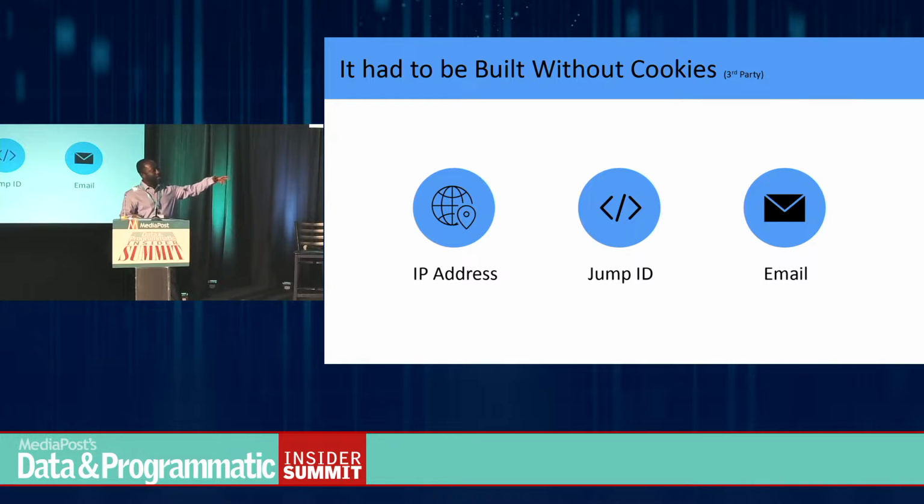The next thing is the jump ID, which is where the bread and butter of what our plan is based on. And basically what a jump ID is, is a unique identifier, very similar to a UTM, right? So we append that onto the URLs by channel, by tactic. You can go to an audience level as specific as you want it. And so as the people come from wherever they are within the Mediaverse onto our site, we're able to capture them uniquely and identify them, connect those to the IP addresses as well, right?